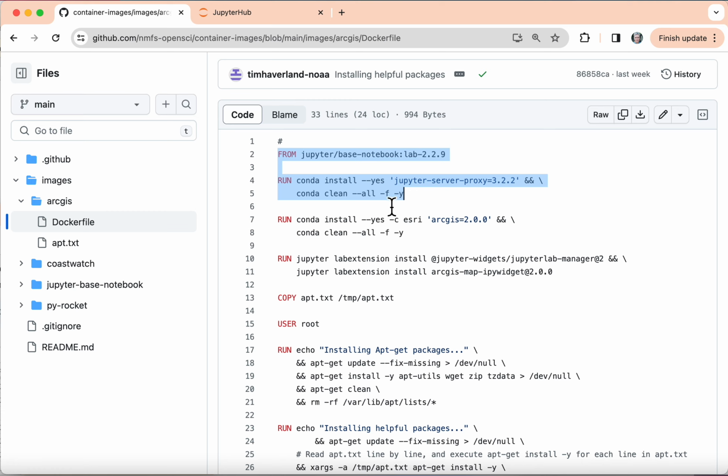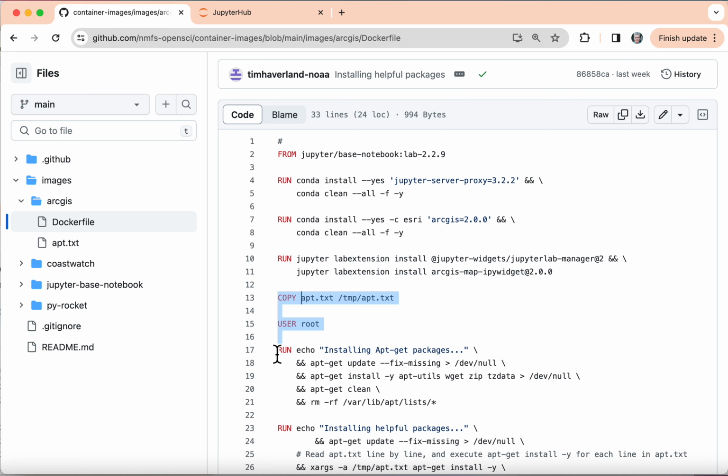Now we need to install the package that we want. So we are installing the ArcGIS package from Esri, and we also are installing these JupyterLab extensions with this ArcGIS map widget. The instructions for creating a Docker image like this are in the ArcGIS documentation for this Python API widget.